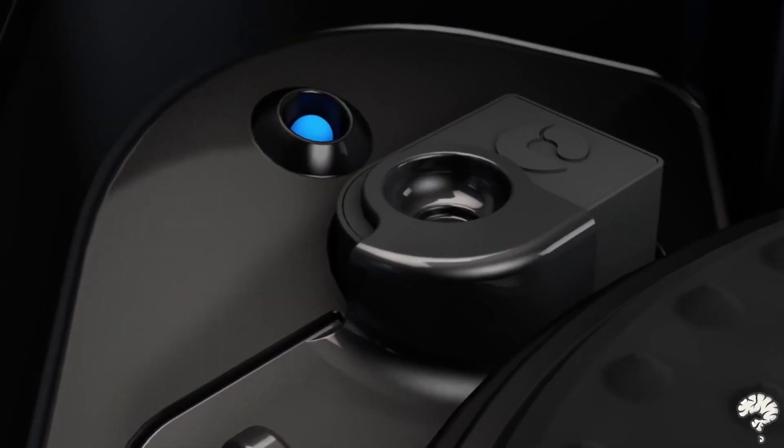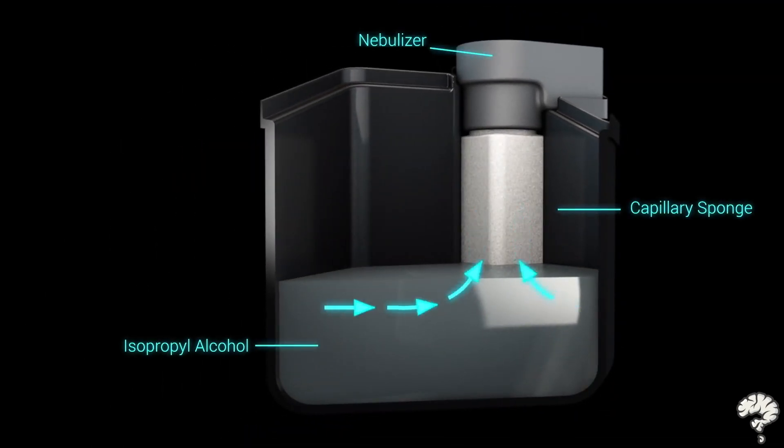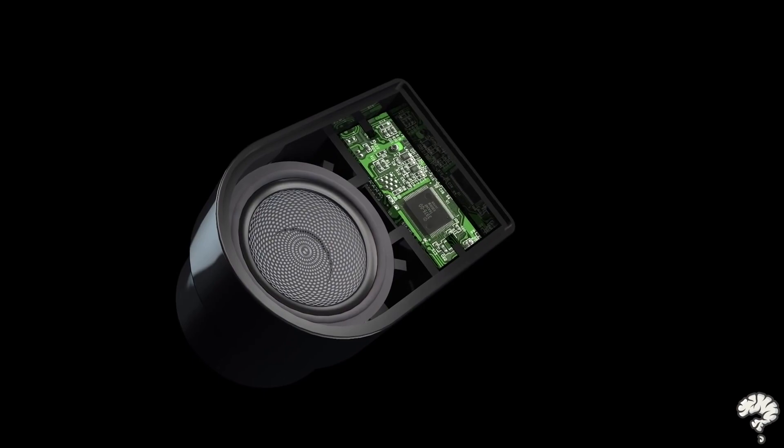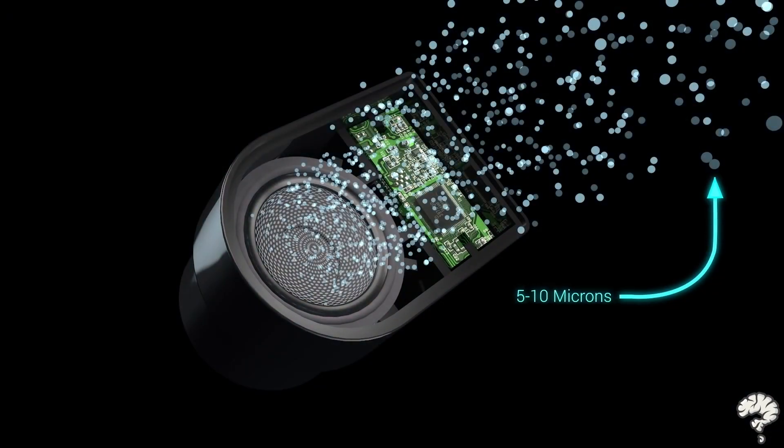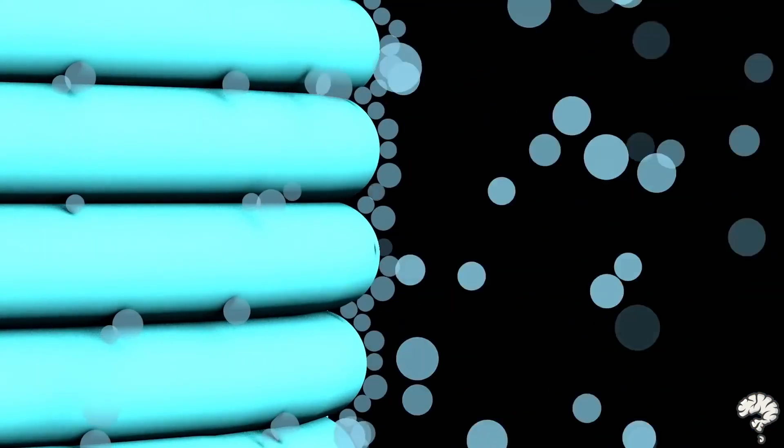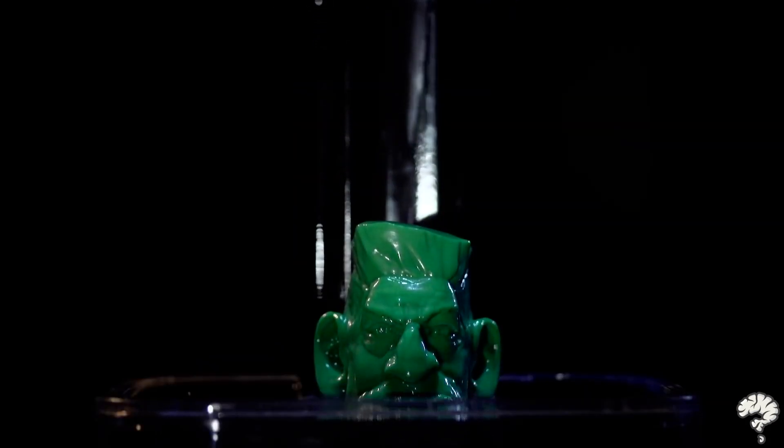When a PolySmooth model is placed into the polisher, an ultrasonic nebulizer creates a fine mist in the chamber. Each particle of mist is typically 5 to 10 microns in diameter. So a very even coat of IPA is applied to every nook and cranny of your model. The particles then start melting the surface of the model, smoothing the layers and your model is transformed in a matter of minutes.